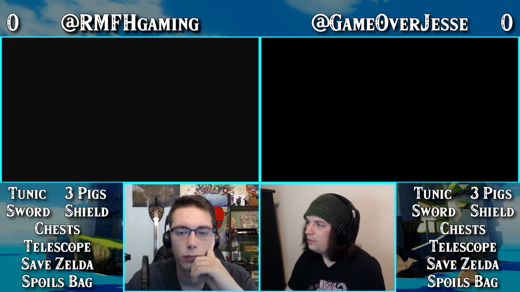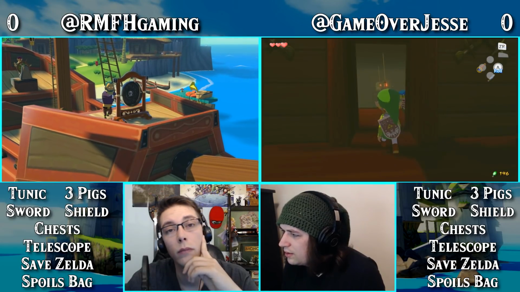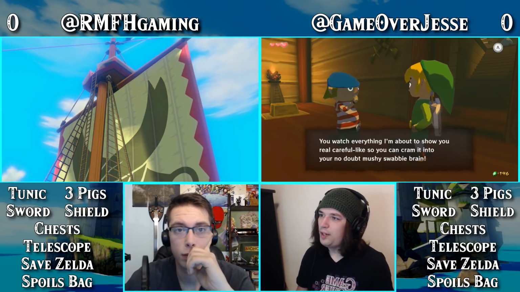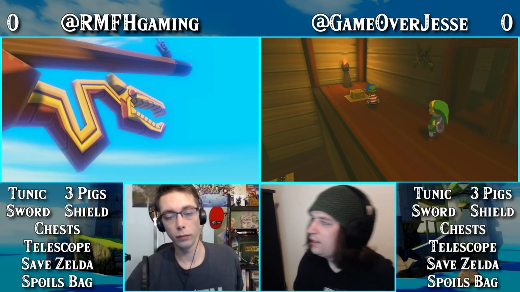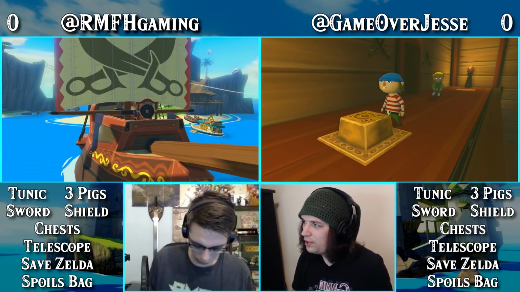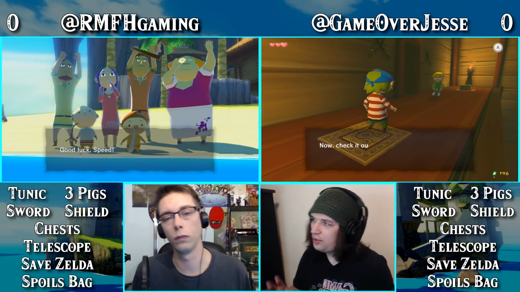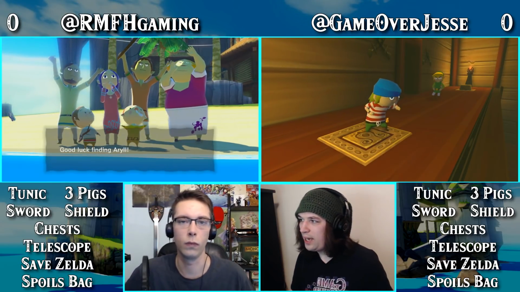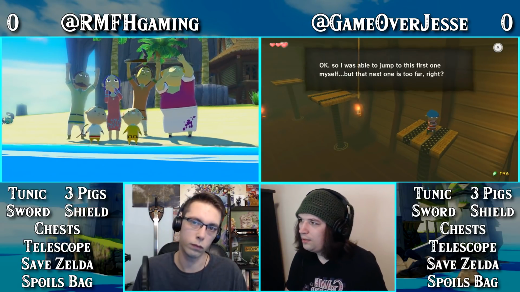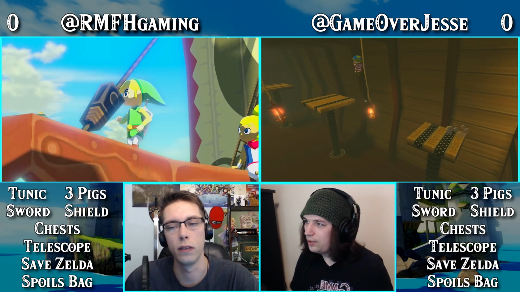So, what are your thoughts on the theory of Link and Malon being the grandparents or great-grandparents of the Link from Twilight Princess? We know, confirmed, that the Hero of Time is the great-whatever of the Twilight Princess Link, but you don't necessarily know who he had the family with, but it's implied that it's Malon because of growing up with the ranch hand and everything. I think it's working on the farm and stuff.